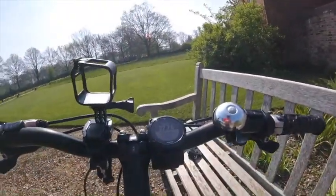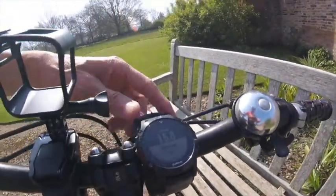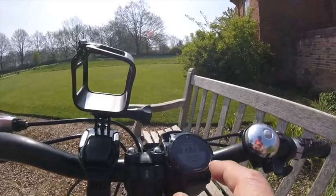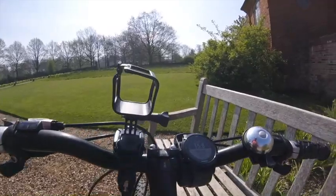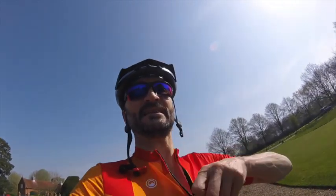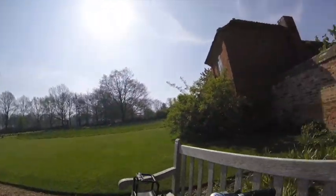You might see there are some marks on my wrist — this is a little strap I bought. You can get a proper Garmin one but I got this off eBay for a couple of pounds. It's my standard Garmin, paused here, for measuring the cycle route. For heart rate, I've got the heart rate monitor on a chest strap.